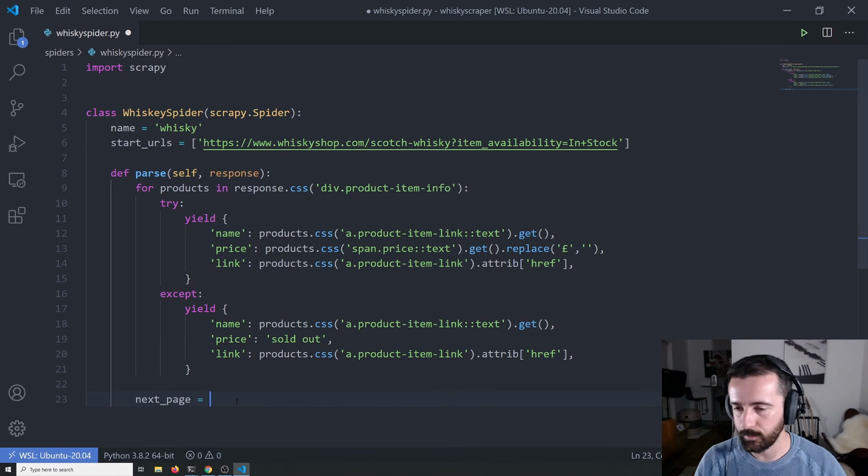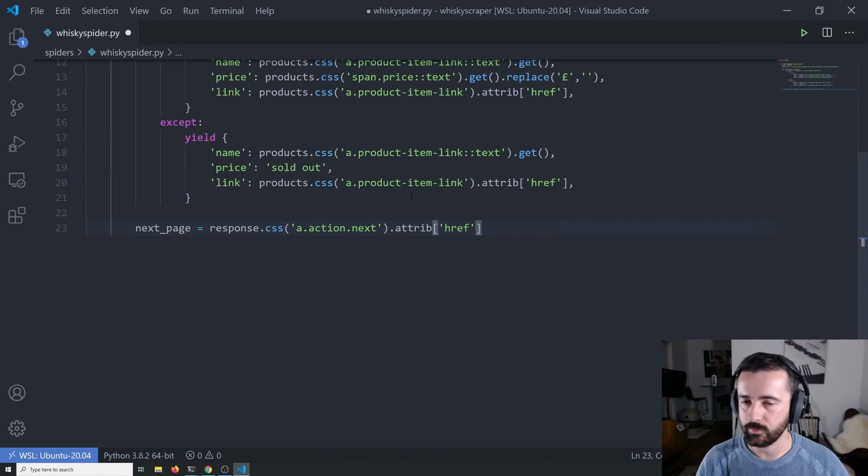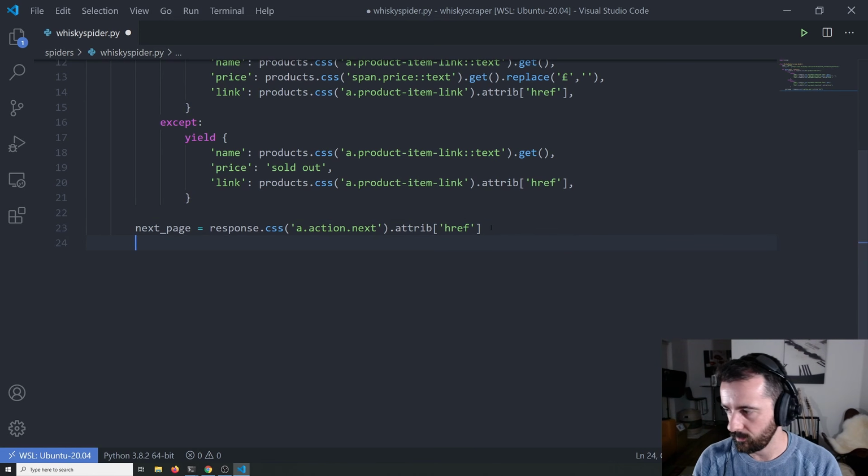So we're going to say next page is equal to the response that we just found in our shell. What we want to say is, if next page is not None.